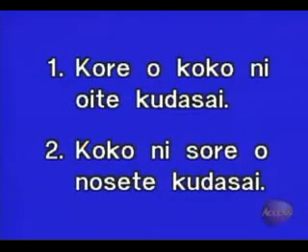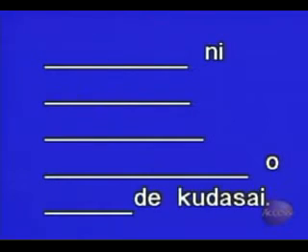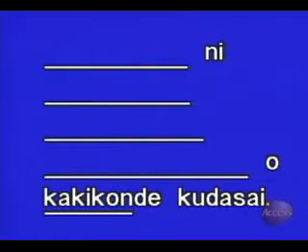As you can tell from these two simple examples, in that long sentence a moment ago, Yang was being asked to take a certain action on something in a certain place. Let's see what he's being asked to do. Kakikonde kudasai. This means, please write in. Write in what? Well, that comes in the part before O, and there are a lot of things.